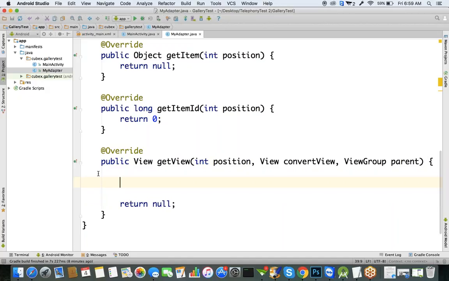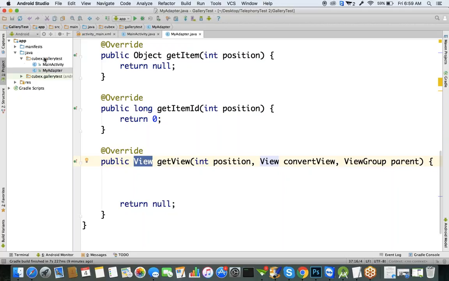Now here in the getView method we have to specify the user interface, in which format you want to present it. But here it is taking the View object, I mean, it is asking to programmatically create the user interface. Yesterday we already discussed there are two challenges. One is you have to write a huge amount of logic, and second, a complex UI you cannot create programmatically. That's why we prefer to use an XML file.